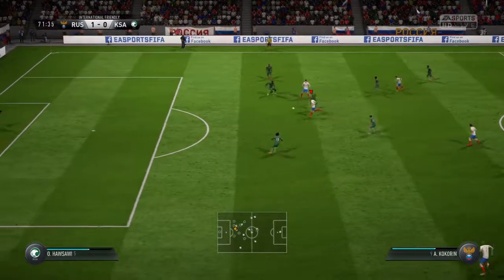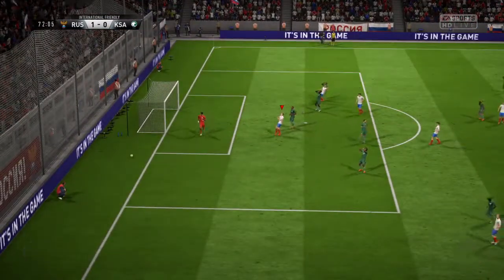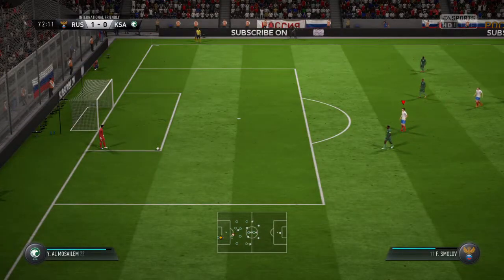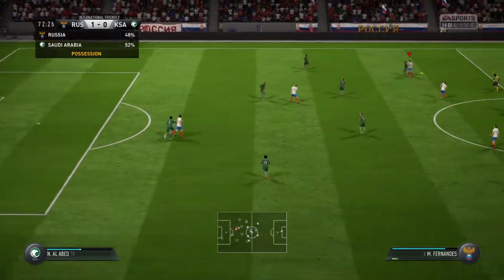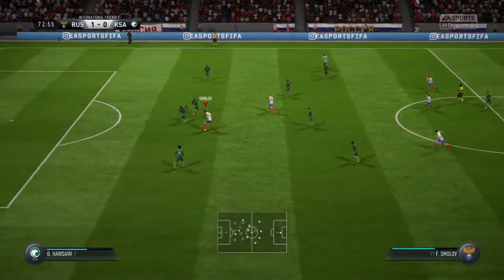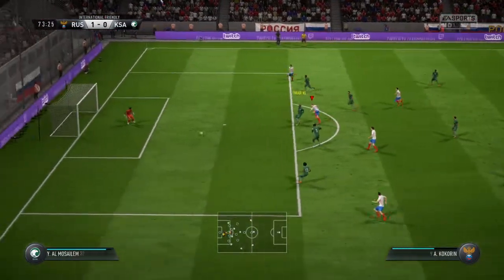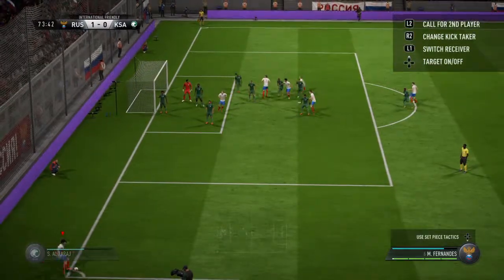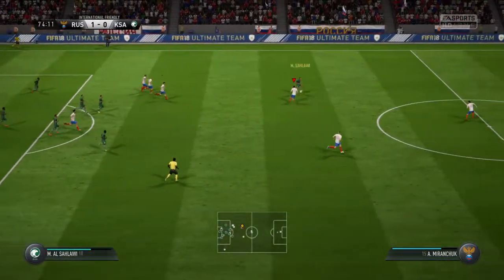Trying to switch on the attacking — this is how they love to play on the break. Going for goal! They could have increased their advantage then. I think that would have been game over. It should have been really from that distance. Just a flick on with the header — they've kept possession. Another shot! We're going to get the corner here because of that deflection. Corner played into the middle — very good distance to the clearance.